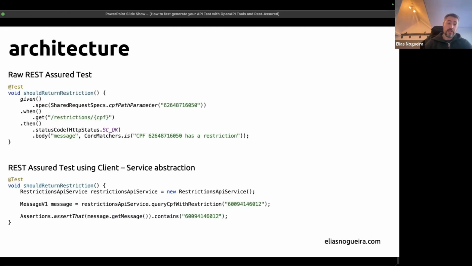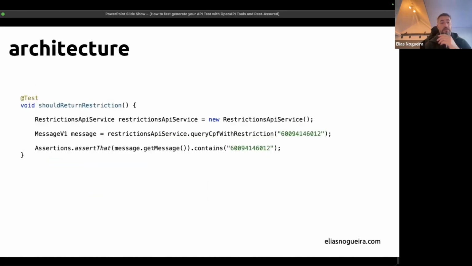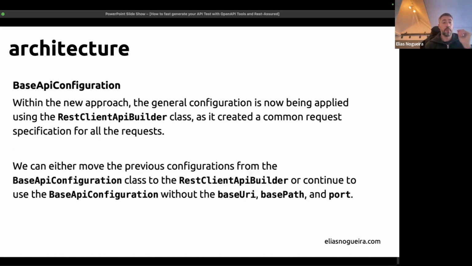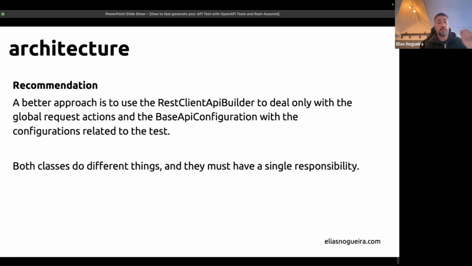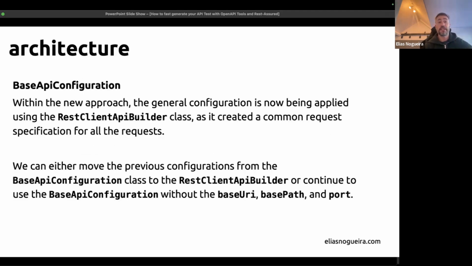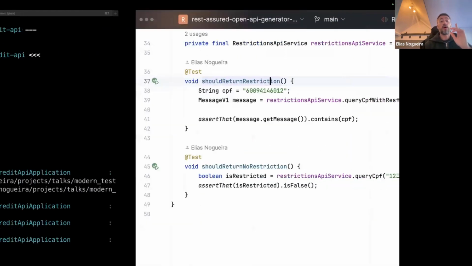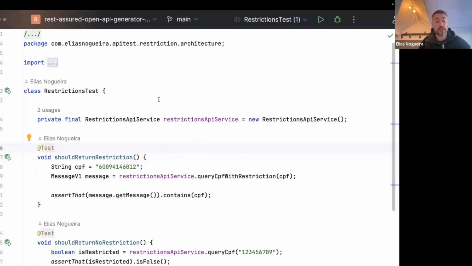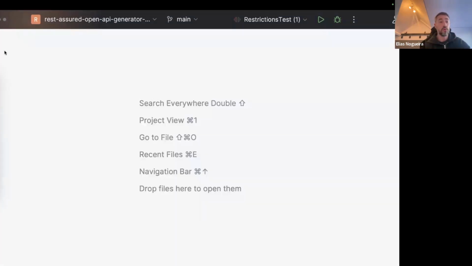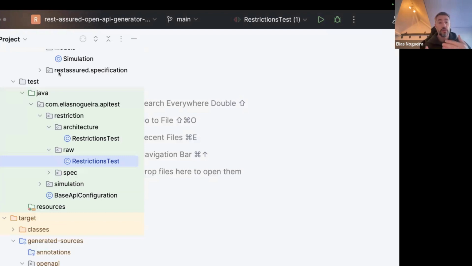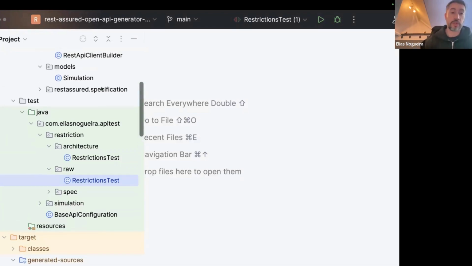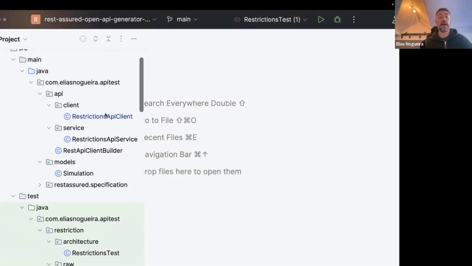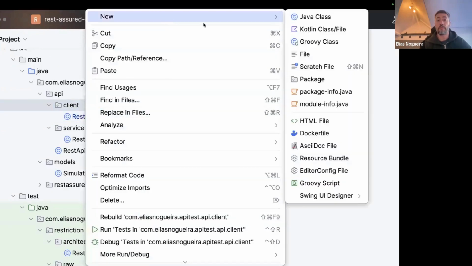And I showed the tests, the difference, and I showed you the basic API part of it, okay? What if I would create this from scratch? It's good to understand. I will do one with you here, just to put everything together so we can understand a little bit more. I have the client for restriction, but let's say I need the simulation as well.